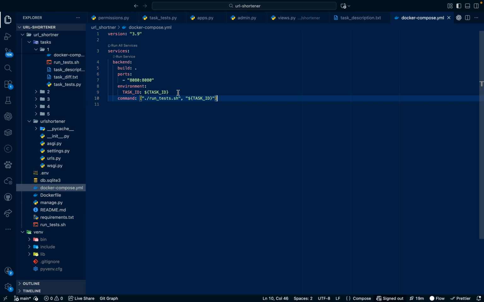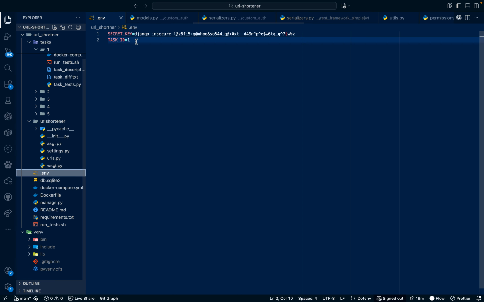Let me just show you what this does. If you look at my environment variable, I put task ID as 1. So whenever I call my command, it will run the tests in tasks 1. If this is 3, it is going to run tasks 3. That's where I did it, but if I want to submit, I'm going to remove it.